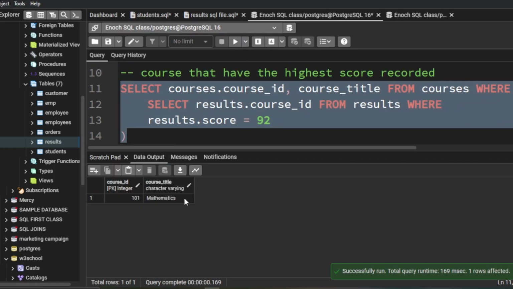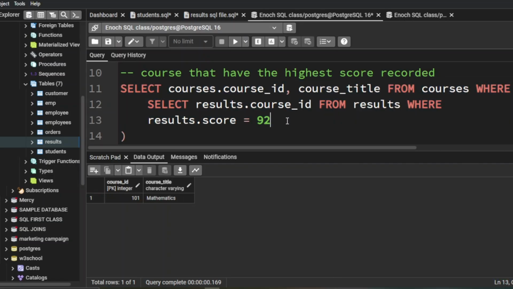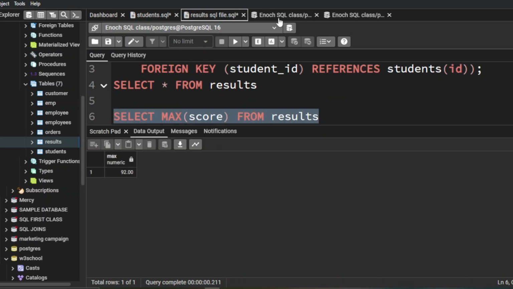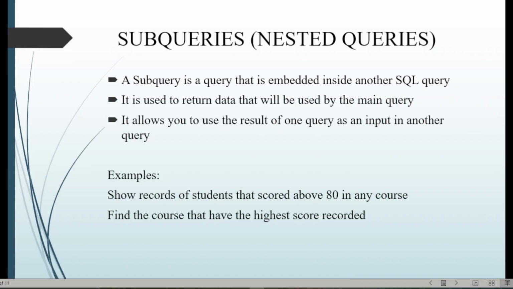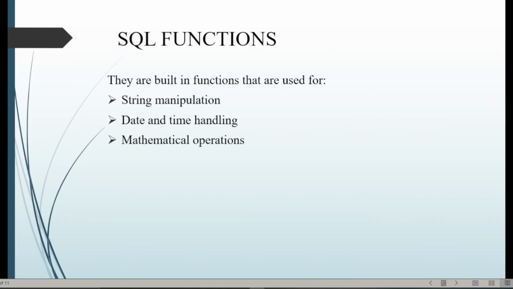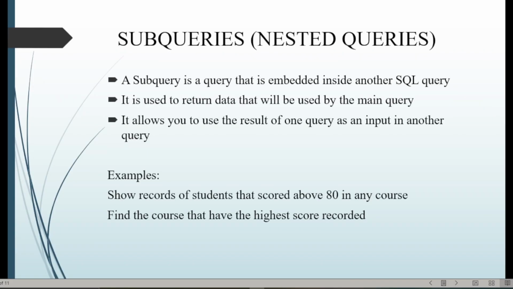You can see it's giving me the same answer, but because I have not run a query like that before and I don't know the highest score, I can just put it like this, that it should select the maximum score for me, since that's the exact same query I used here. You can see it's the exact same query, so that's why I use equals to. Wherever I have this direct match of maximum score, that's what it should give me. So moving on, we have a lot to cover. That's for subqueries. They are also known as nested queries.